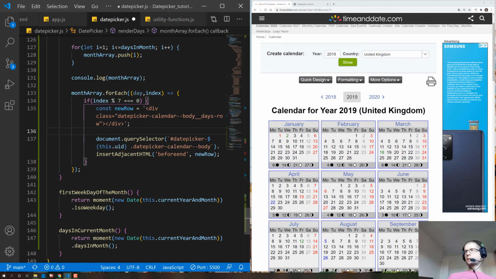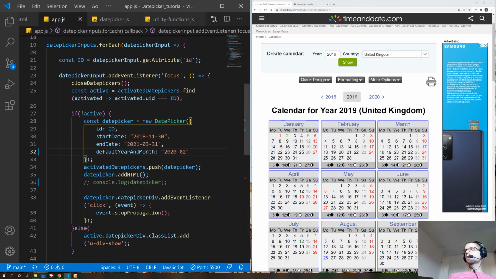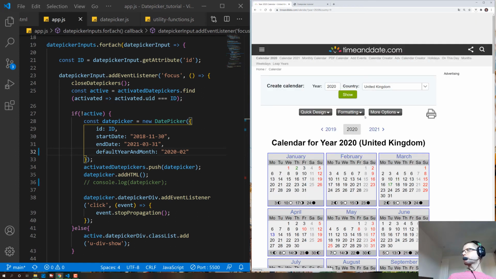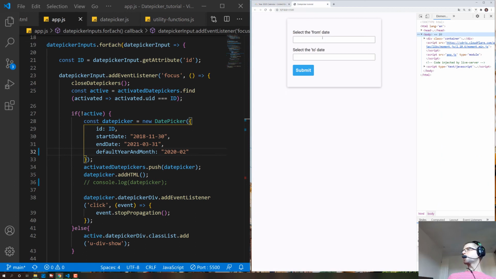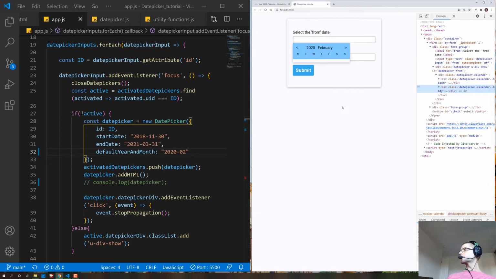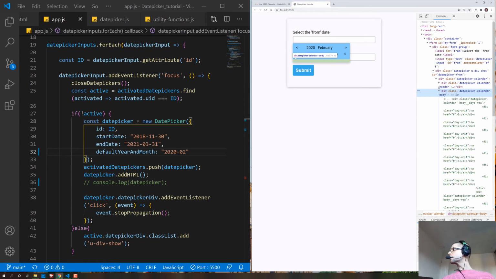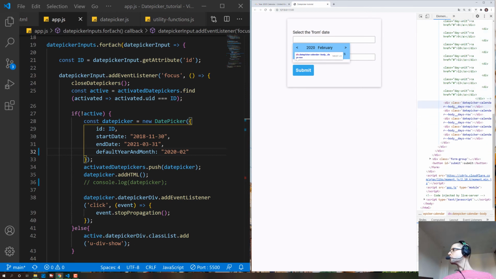So let's just do a couple of tests. So in February 2020, let me see how many weeks there were. There were 1, 2, 3, 4, 5 weeks, which is quite common to have 5 weeks. Actually, let's inspect this element and check how many weeks we have. 1, 2, 3, 4, 5.